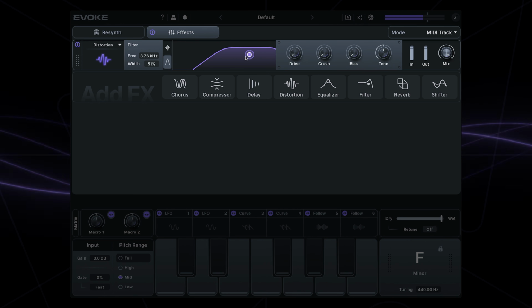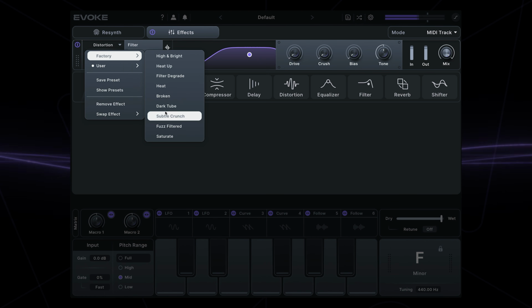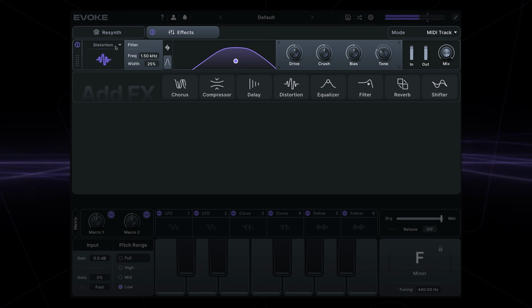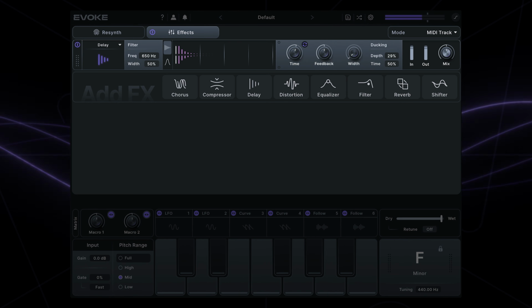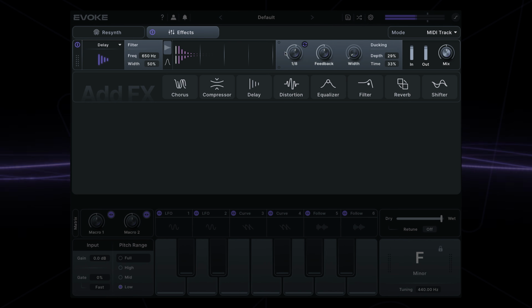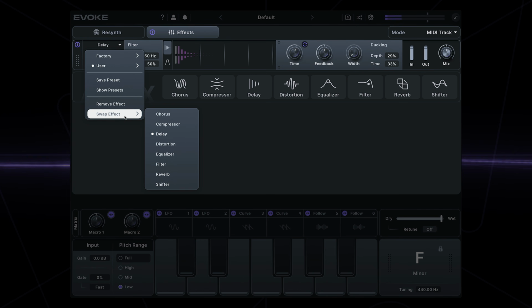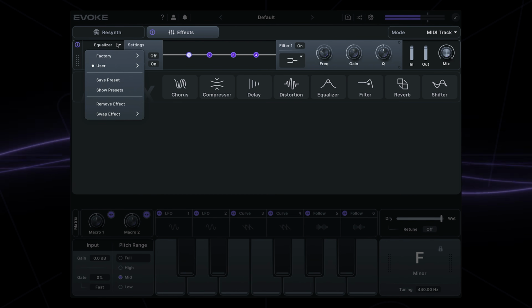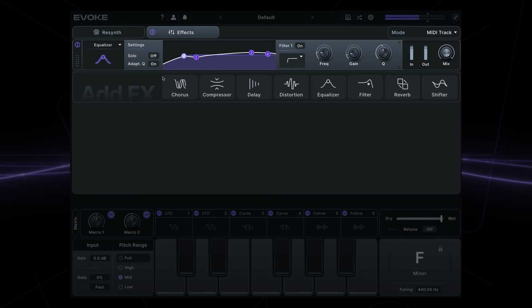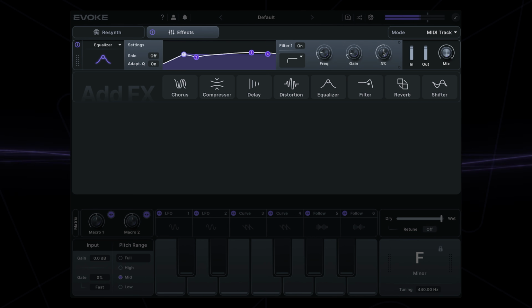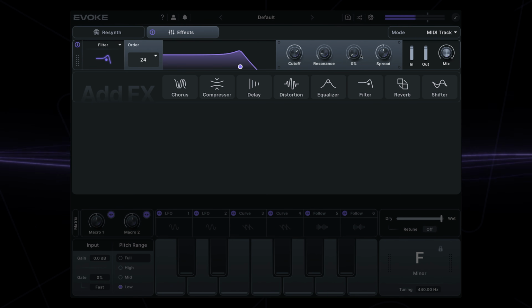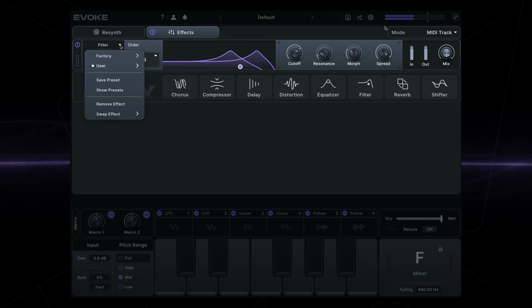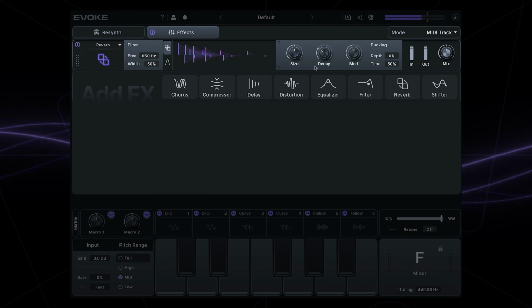The distortion is analog-inspired with built-in filtering. It ranges from smooth harmonic saturation to aggressive tube-style drive and complete sonic destruction, perfect for pushing vocals into synth-like territory. Delay creates stereo echoes with tempo sync, filtering, and built-in ducking. The ducking keeps the delays clear of the main vocal, so the echoes add depth without muddying the mix. The equalizer offers 4 bands of clean, transparent shaping. Use it to cut problem frequencies, boost presence, or sculpt the vocal before it hits the rest of the chain. The filter is a morphing design with stereo offset. It can create sweeping transitions, resonant peaks, or rhythmic filter movement, and stereo offsetting opens up wide, animated textures. The reverb is lush and spacious, with built-in filtering and ducking.